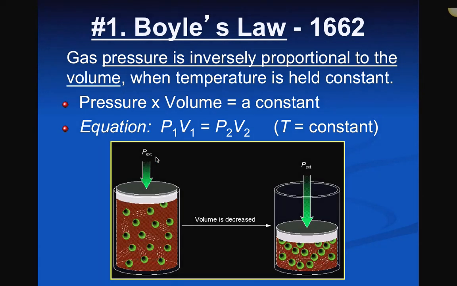You can see from the little schematic here that when you increase pressure, what's happening to volume? It's decreasing. You can think of it as a stress ball. You have the stress ball in your hand, you close the stress ball, exerting pressure on the ball, and the ball gets smaller. Volume is decreased.